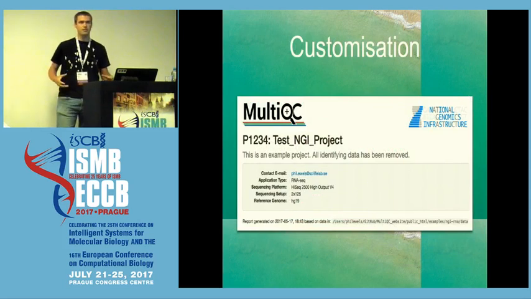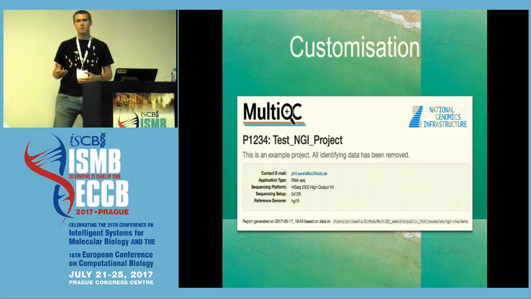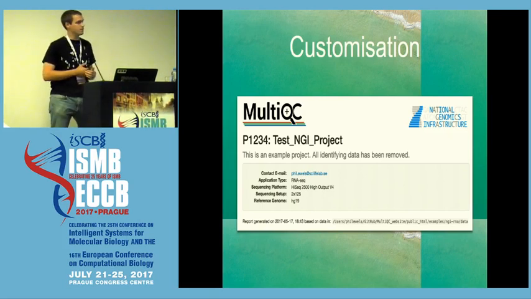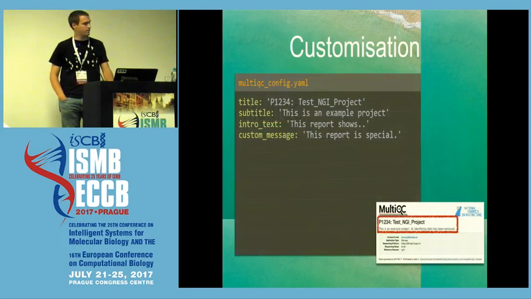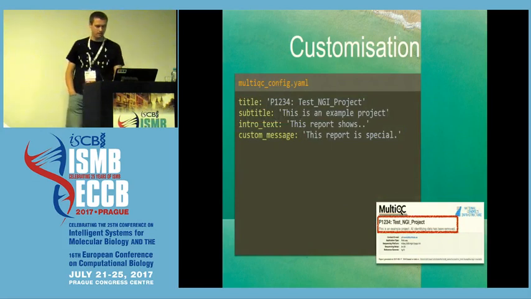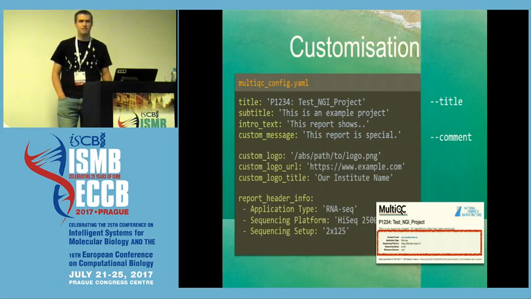So one of the ways you can use this customization is to add additional information into your reports, which may be useful for downstream use. MultiQC works on the basis of samples, but the report itself is on a project level. And so this is an example of the type of report that we generate in our sequencing facility. And at the top, we have project level information. So we've got the type of project it is and the sequencing setup and so on. And just to give you a quick idea of how this would work, this is the config file that we've run MultiQC with. You can specify a title, subtitle, things like that. And you can often do many of these on the command line as well. You can specify your own logos, which is nice if you want a bit of tweaking. And then you can add custom metadata pairs and various other things into the header of the report.